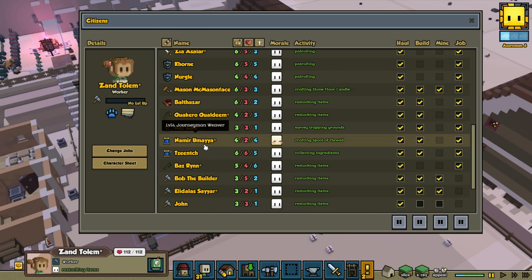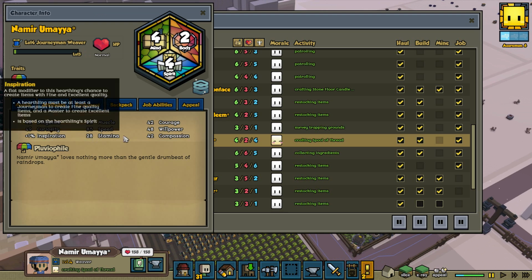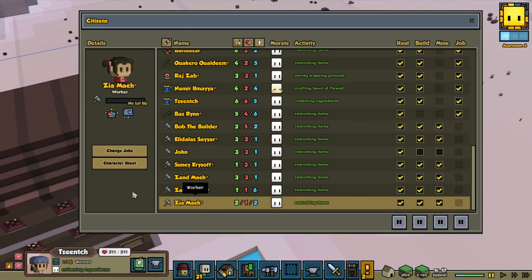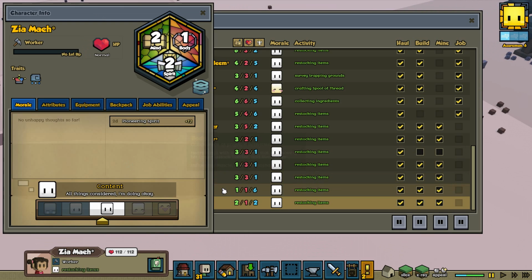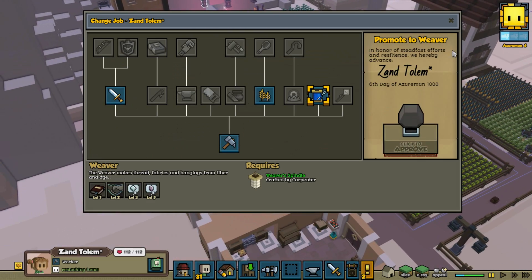If we look at the weavers we have currently, we have you, who should have like plus 1%, I believe. Yeah, plus 1%, and we have Zeech with plus 2%. Not you, you. Okay, change jobs. Do I have the weaver item? Yes, I do. Fantastic. There we are.